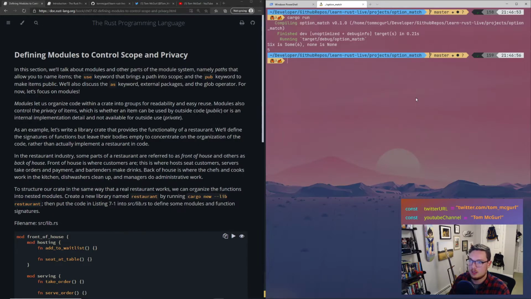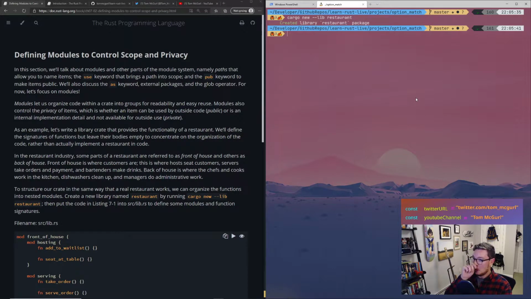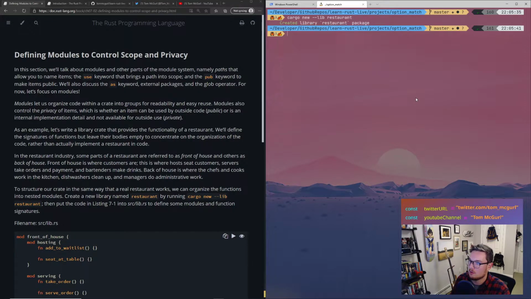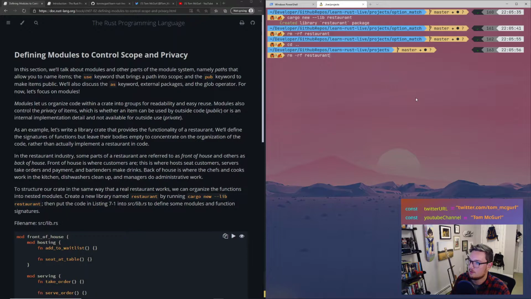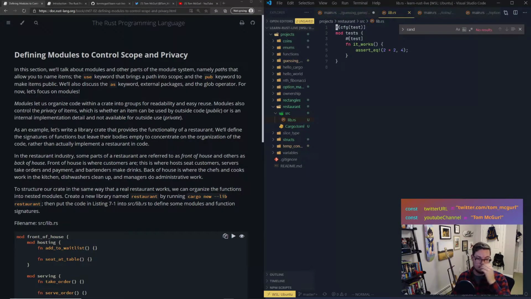So here I'm going to go ahead and run cargo new --lib restaurant. All right, so it created that package. And now if I go here, we'll be able to see our restaurant package. Oh, I created it in the wrong folder, so I'm just going to remove that. There we go, and there's our restaurant. And you can see we have a src/lib.rs, which is different. Previously, we had a src/main.rs. And you'll see the boilerplate code that it spits out here is already different than that main code.